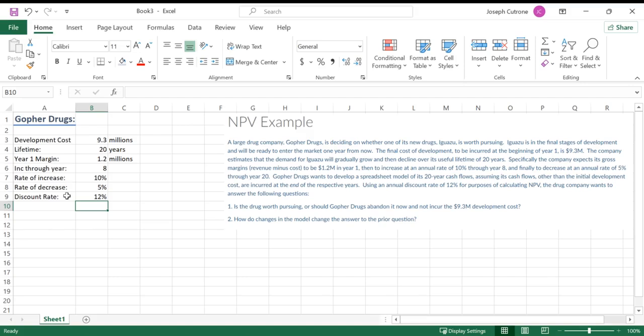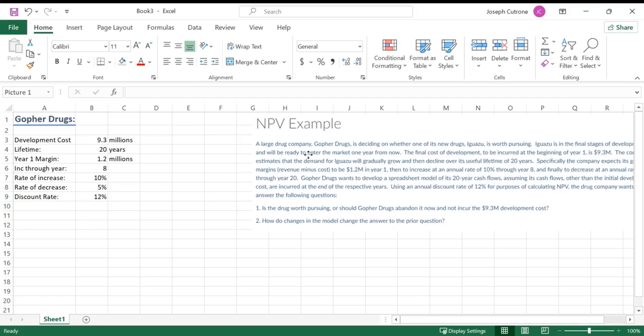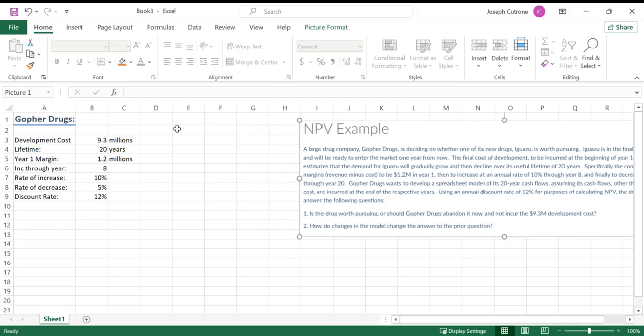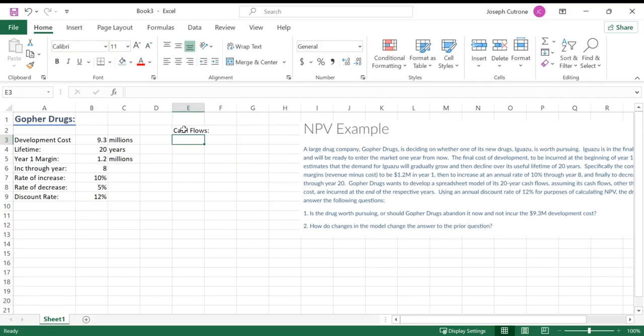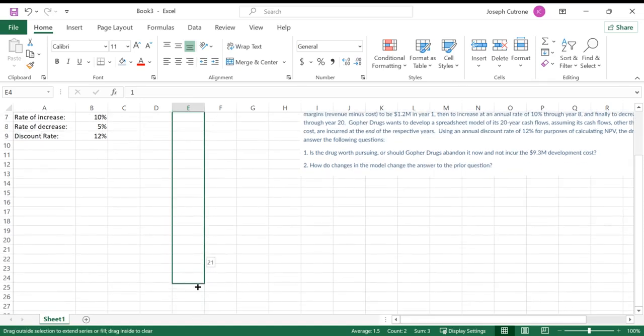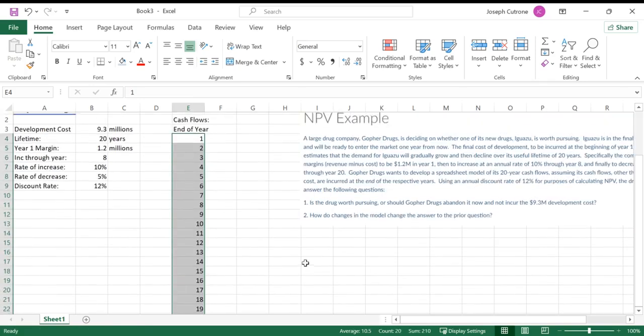So what we're going to do is build out a table of cash flows. And so I can show everything on the screen, now that we've read the question, let me slide that over for a second and let's look at cash flows. And we want year 20. So let's just do end of year and we'll go from 1 to 20. Now remember, I don't really want to type 1, 2, 3. Let's highlight 1 and 2. Let's put the mouse on the bottom right corner and then let's drag it down to show 20. And I'm not going to sit there and type.